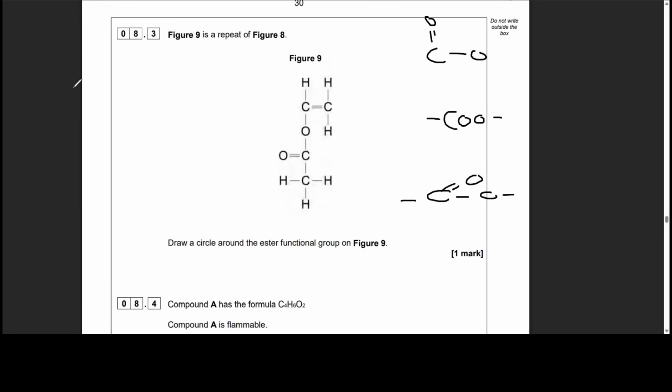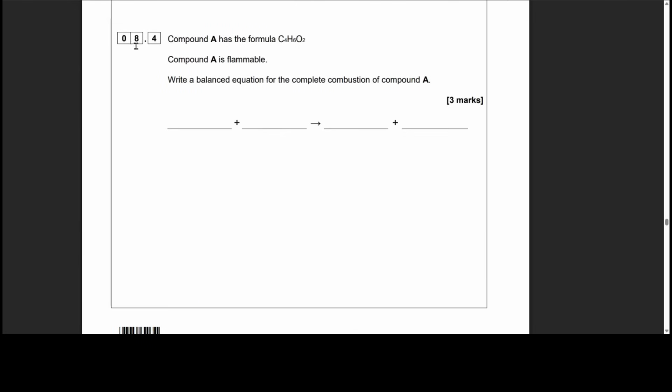So actually, let's get rid of that. Could be going this way. So just don't, it's got to be a C, O, and O. It can be either way. It doesn't matter. So we're looking like that. Don't forget to go in the middle of the bond. So you're including half the bond because it's a little dash on either side. So COO with a dash on either side, and that's going to get you the marks. Ester forever.